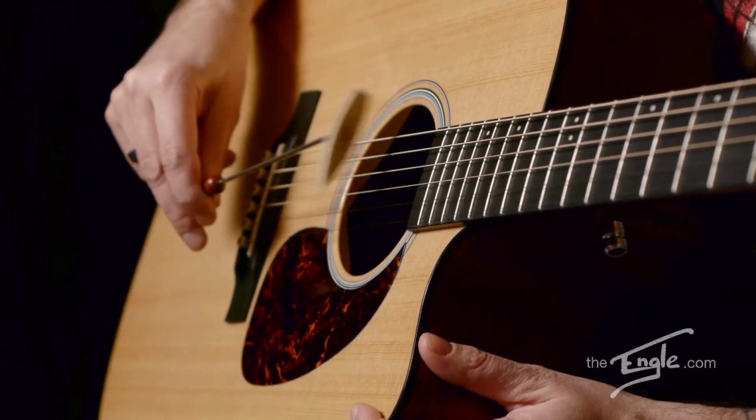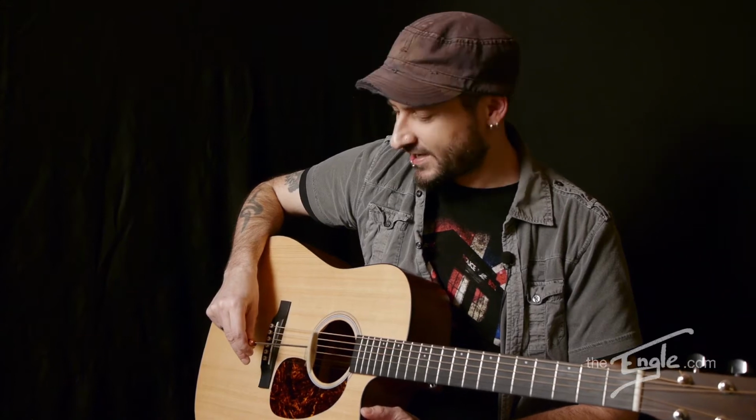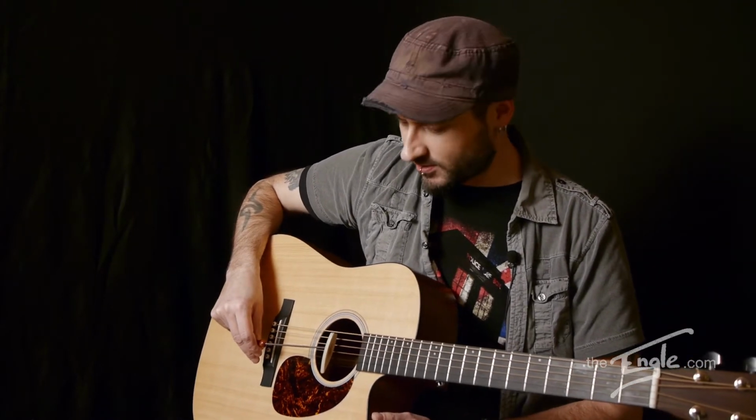Now make sure that the Engle is very relaxed and loose in your hand, almost like the way you would hold a pen, but not so loose that it's going to fly out of your hand and hit somebody in the face. Now, we're going to start by gently tapping on the open strings of your guitar, like so.